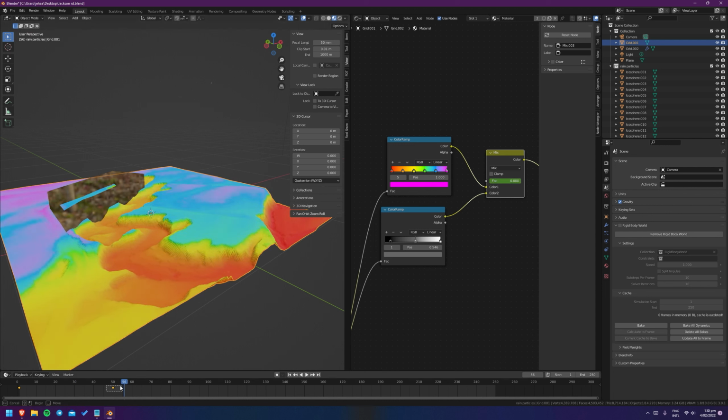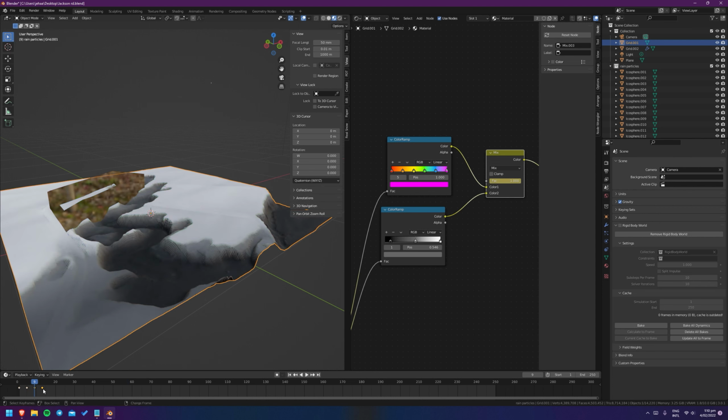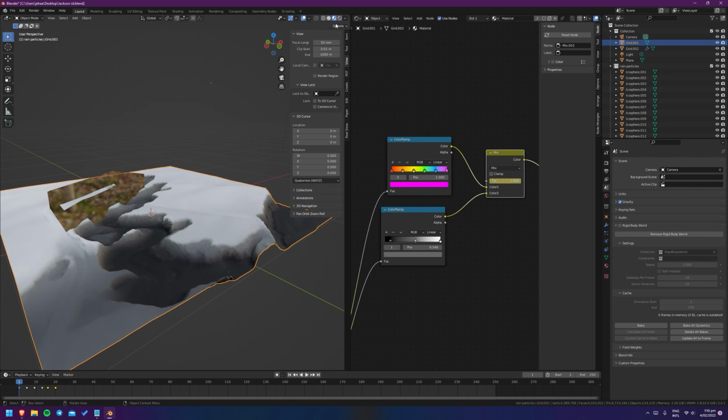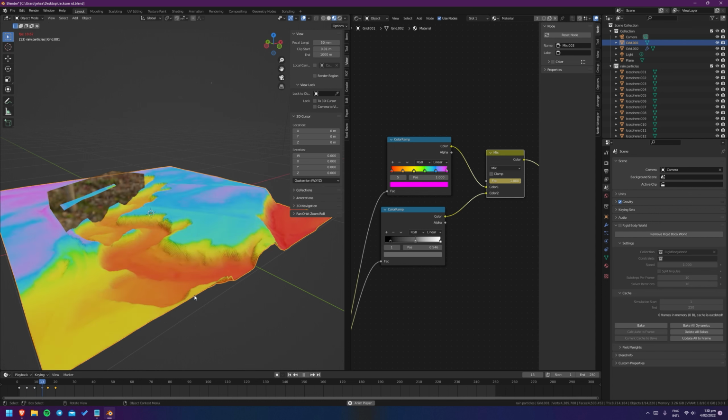And obviously you can move these keyframes around, so if I wanted it over there, and if I wanted to have some fun with it, I could do something like that, and then it just shifts between the two textures.